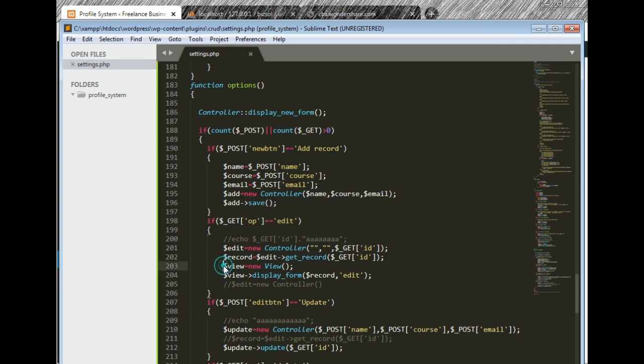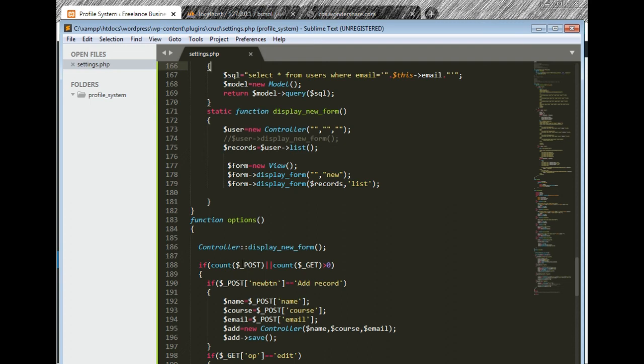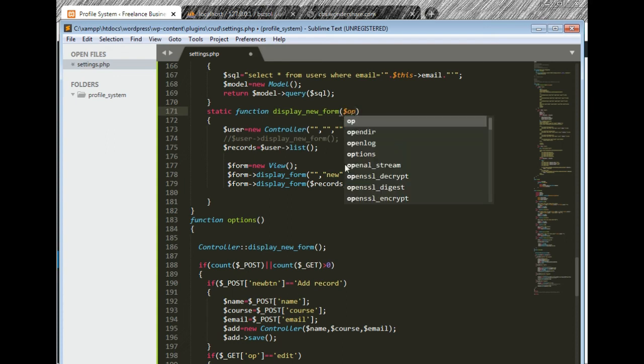Now if we see, there is a view here, edit, and again we should pass option, dollar option.